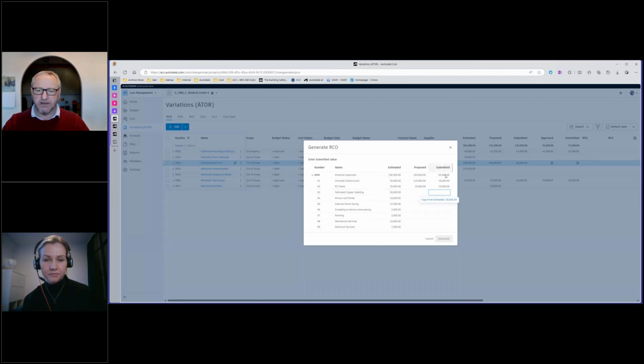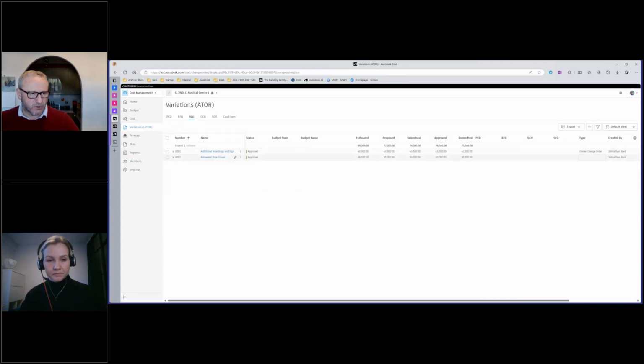Now at this point, I do need to submit some values. So I wouldn't do this obviously until I have all of my costs in. I could do it from estimated. Technically, that would be a little bit of a risk for me, because somebody might come back and say you've missed an area, and actually our proposal is significantly higher than what you would put in as your estimate. So I would obviously not do that from estimate. But that's kind of the process of how we would go about that.